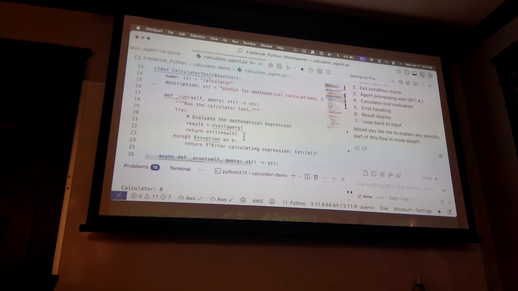Okay, so here we have a class that initializes the calculator tool with the name of the tool and the description of the tool. So when the LLM needs a calculator, it is actually searching for the word calculator to know, oh, I need a calculator tool. So you could have various types of agents that have different calculators.